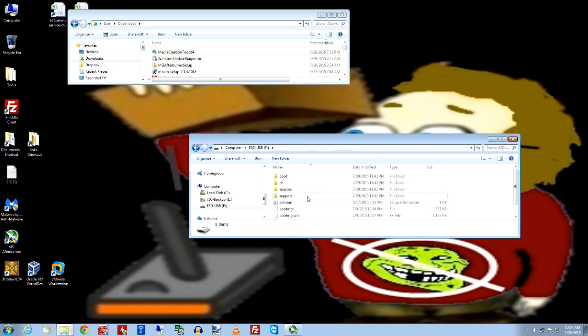Looks like it's an auto boot too. Yep, it's got an auto run system. So yes, this is a bootable USB. You see autorun and boot manager and all that. That's bootable, which means you could theoretically load this thing on a bare drive. But we're not going to do it that way. We're going to do it differently.